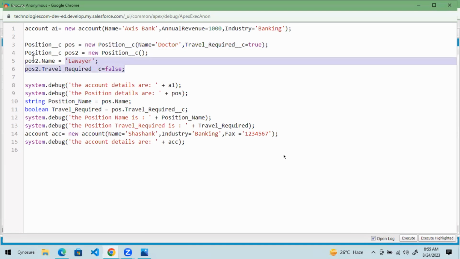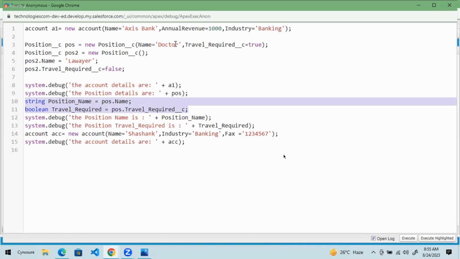Even if you give in this way, also it is correct. If you give in this way, this right side value you are putting here. Here what I am doing, I am using the value which I have already given here. Already POS.name is having my value. That value I want to put into a separate string variable. Okay. Is it clear?